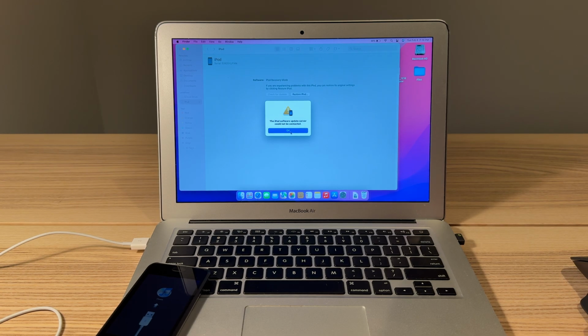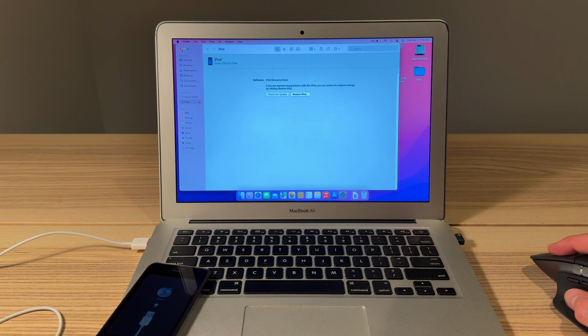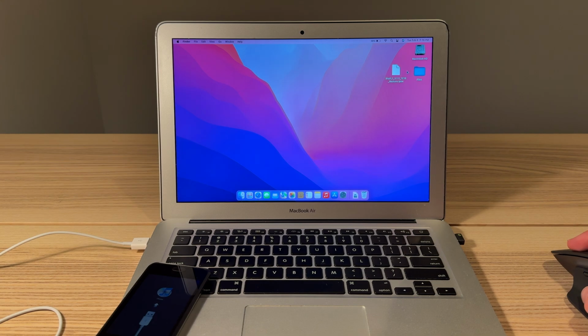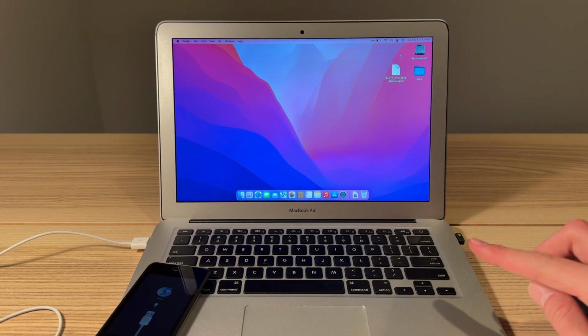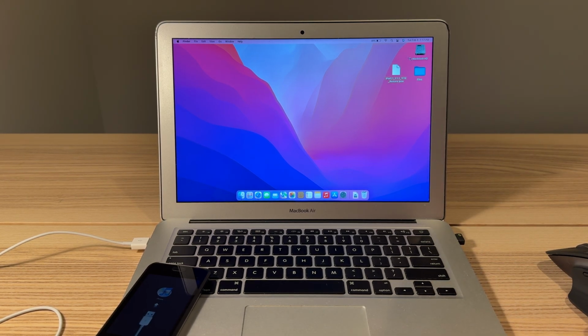So what you need is the download or the file that I have linked in the description. It is an IPSW file for the iPod Touch first gen. Shout out to Elite Obsolete Electronics. That's where I got this from. I'll leave his video linked down below. I'm just doing a quick guide for you guys here.